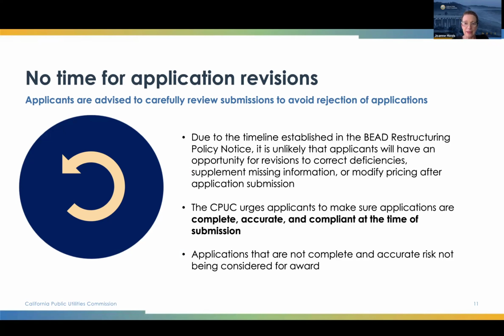This is a very tight timeline. The timeline is tight for the states. It is tight for the applicants. We're very aware of this. What this means is that unlike just about any broadband grant program that has been run, not just in California, but frankly, in any state in the country in the past, there is not enough time to go through rounds of revisions to correct errors or deficiencies or omissions or anything like that. Ideally, there would be time for all of that, but it's simply not pragmatic for the CPUC to be able to meet the deadline mandated by the federal government here to be compliant with federal rules.